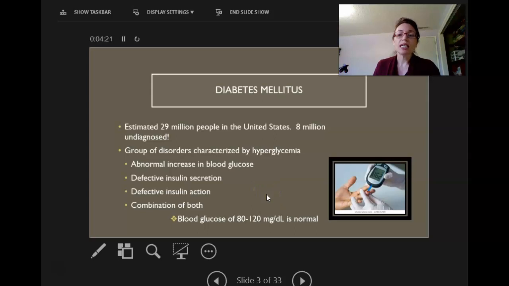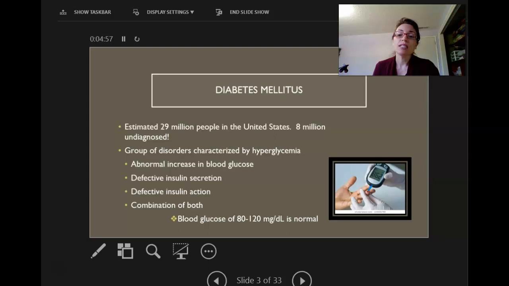So diabetes is a group of disorders characterized by hyperglycemia, which is high level of blood glucose. It's resulting from defects in either insulin production or how insulin works in the body, or it could be a combination of both. Chronic hyperglycemia damages the nerves, that's neuropathy, and eyes, kidneys, heart, blood vessels, and then microangiopathy, it would be like the tiny little vessels.